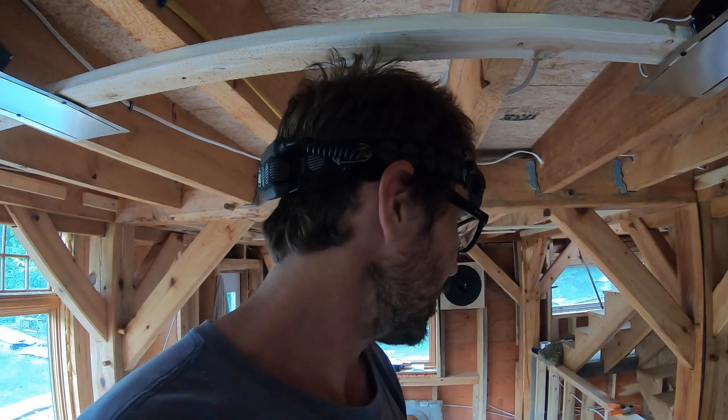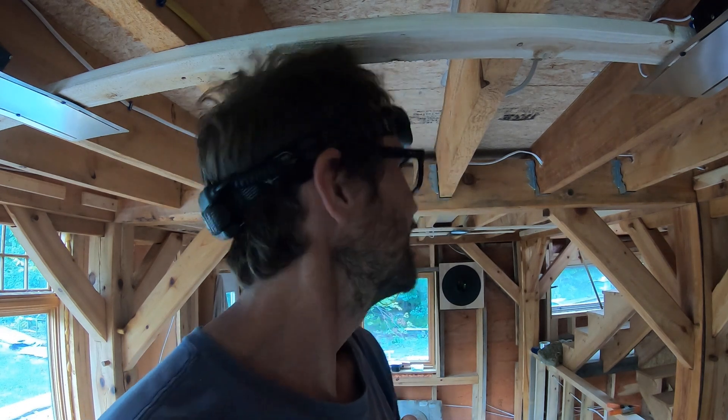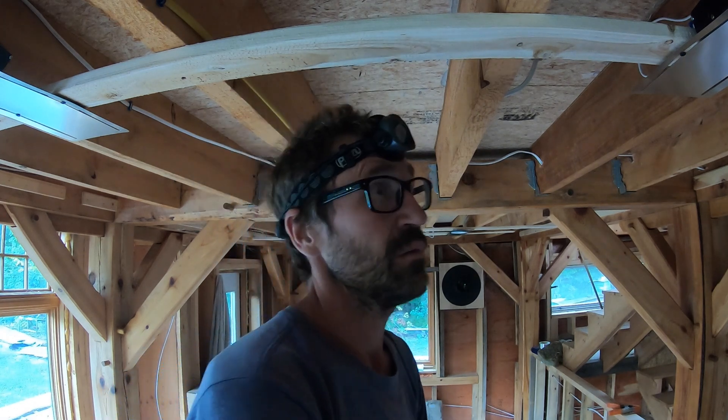I'm going to make sure my outlets are ready and connect a dimmer switch, then turn the power on and see if I've figured out the lighting. This is the first one I'm doing so it's a little slower, but it seems pretty cool. I've got my dimmer switch connected and my outlets connected. It's tied together temporarily — I'm going to put covers on them later since I don't need them right now.